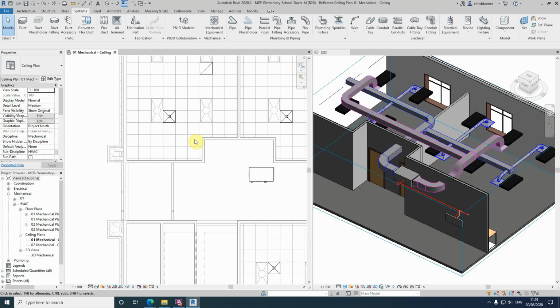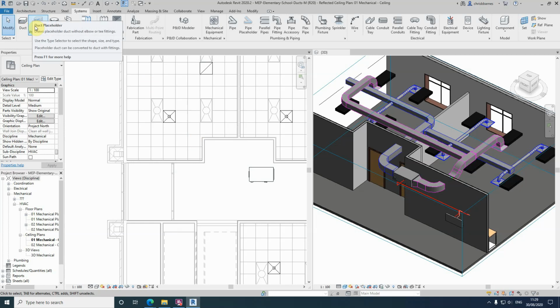If you need to lay the runs but the types and sizes have not yet been determined, you can place placeholders, these items here. These can then be converted into standard ducts and pipes at a later stage.